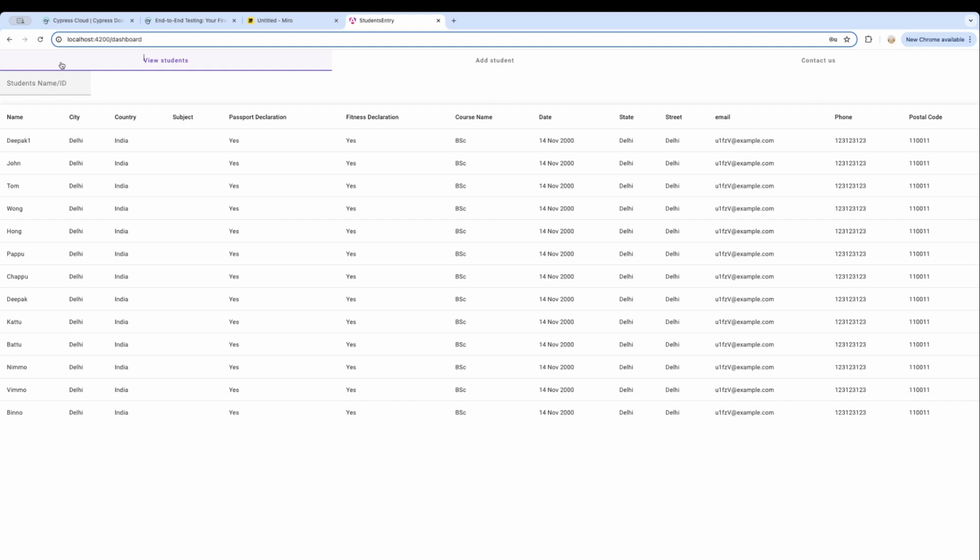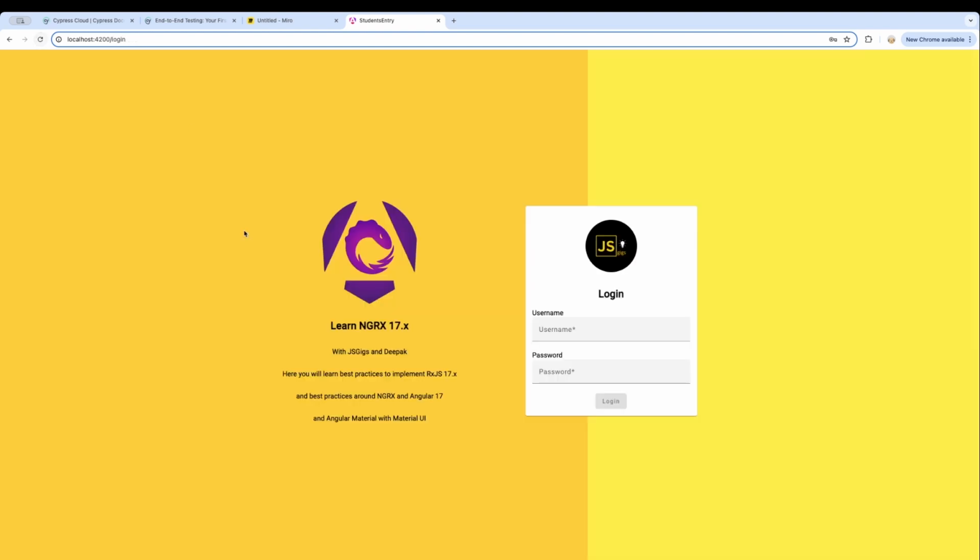That's one. Also, we have already tested the login page good enough, and for the other pages we will again do a combination of component tests and end-to-end tests, because we are moving from one route to the other and we are also changing the overall router outlet from one tab to the other, right? So this is why I have decided to do the end-to-end test case, and that's what I'm going to be teaching in this tutorial.